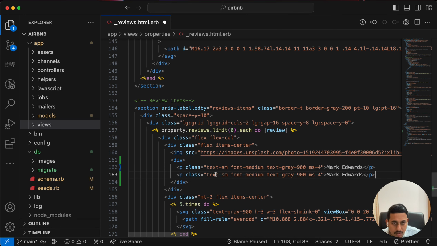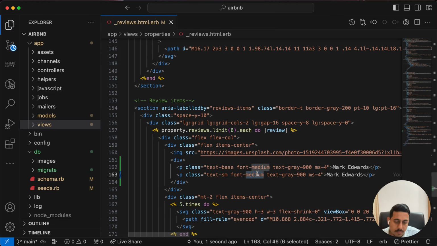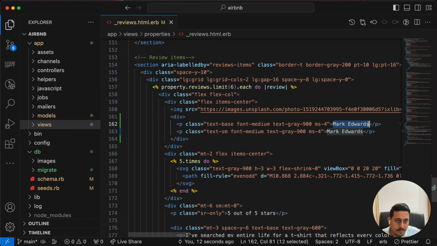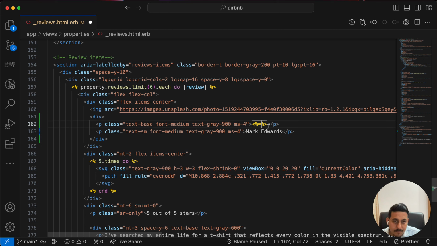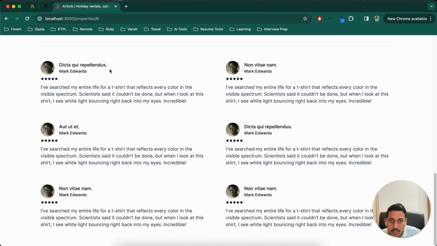And I'll write text-base is small, and instead of medium I'll use medium only. And let's do this. We have to go to our review, find our user, and use their name. Refresh, and it's working here.